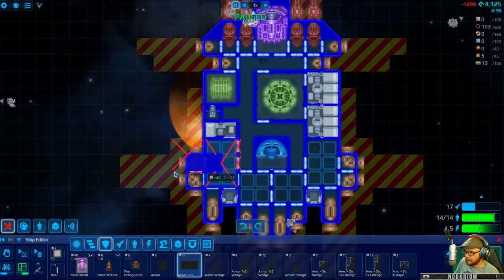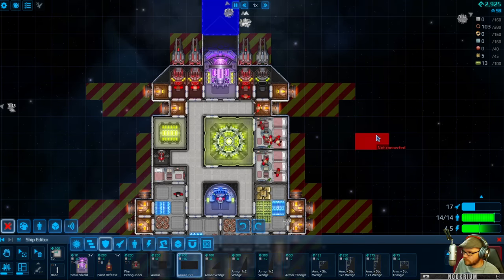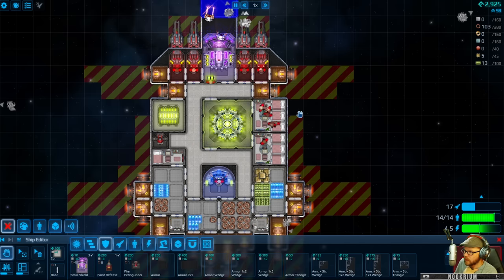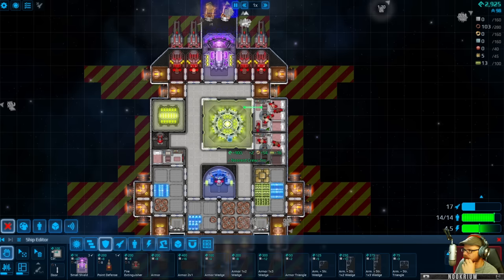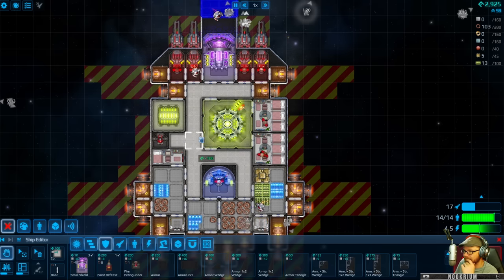Maybe it'll keep me alive. I'm wondering if I should bump this back and stick some armor in front of it. Also, it can go back a spot. It'd be nice if it was out one side here, or if this was like 2x3 or something. And then I don't want to worry about all that. Yeah, it will take longer to get power to weapons, you're right.